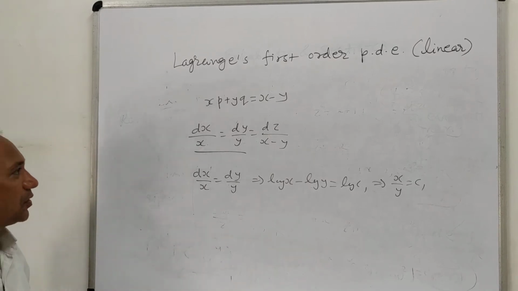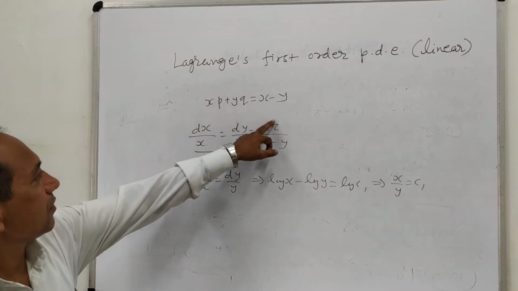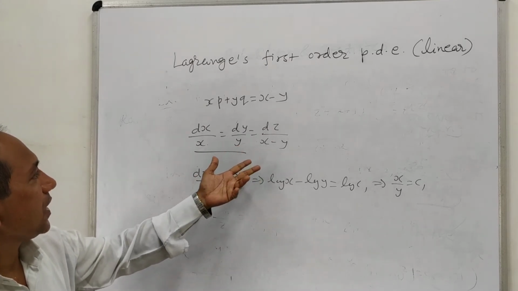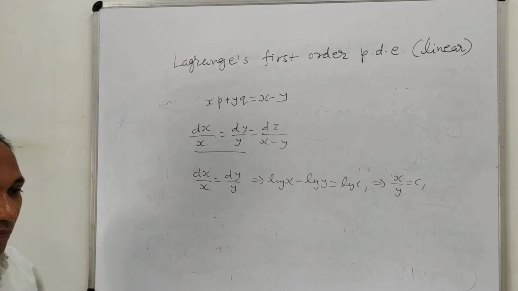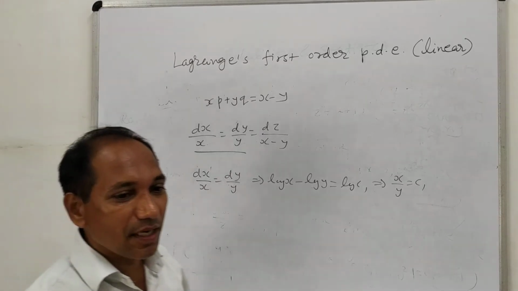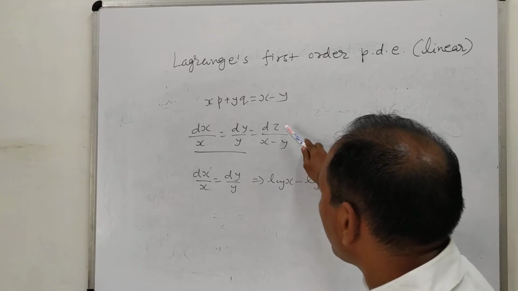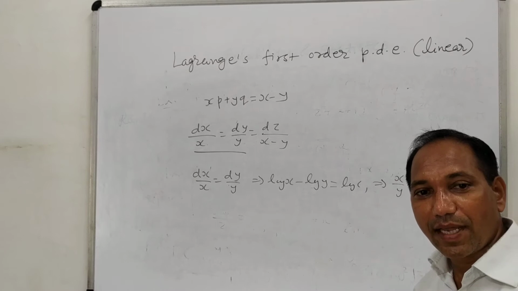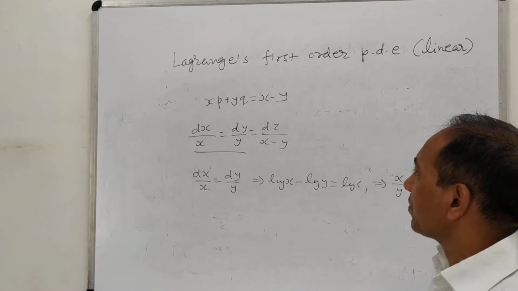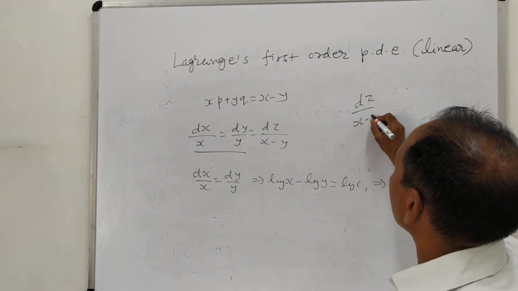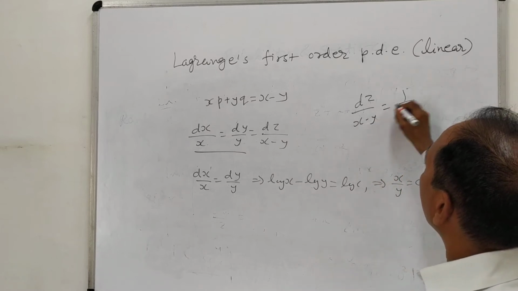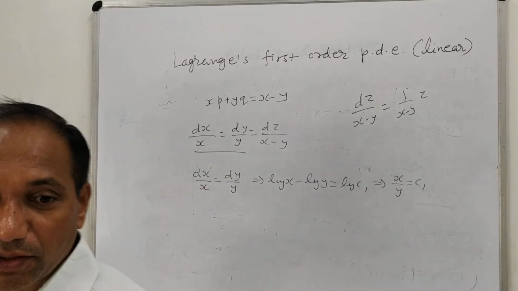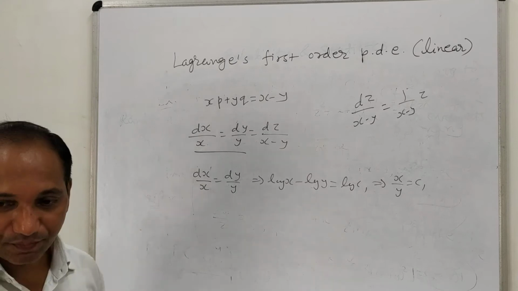Now we will go for the second solution. Here, as I told you, if we consider the first and third equations, it is dz, but y cannot be removed. You can see directly. And one more very important thing: if we consider dz upon x minus y, that does not mean that x minus y can be considered as constant. You cannot write dz upon x minus y as if x minus y is constant and the integration is z. You cannot do this. So be careful over here.